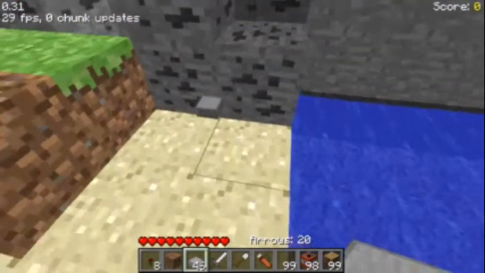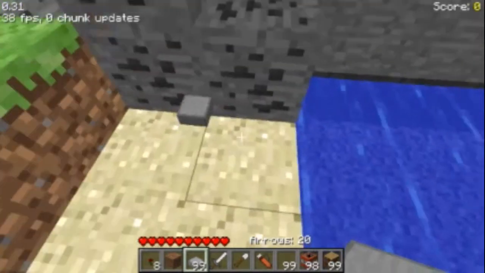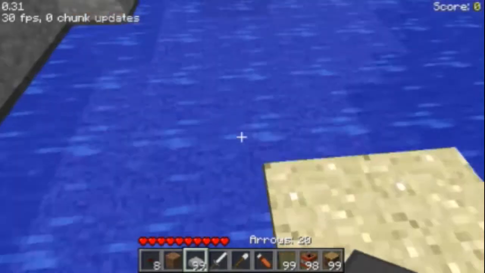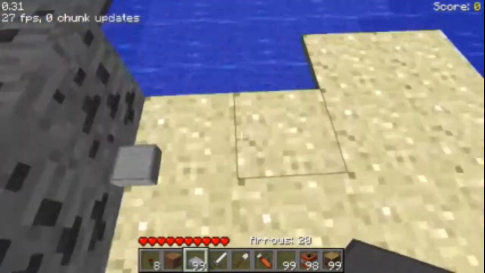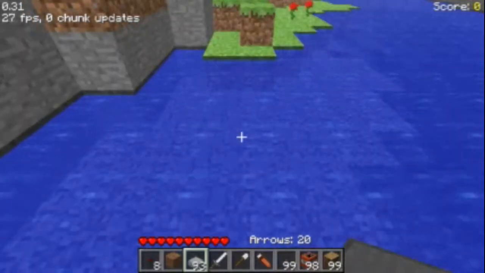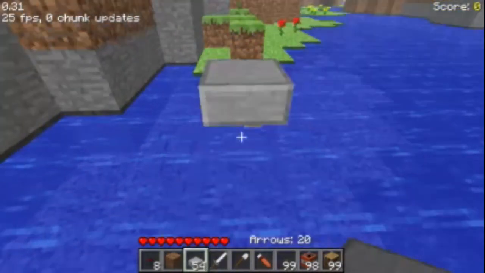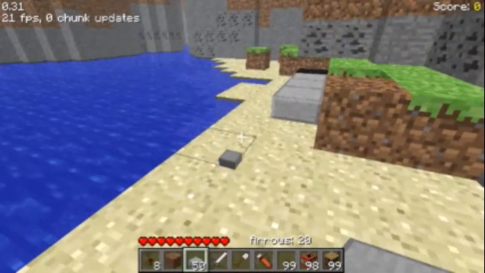Look at this. It's just giving me infinite slabs. Oh my god. And I can't even get rid of... what the hell? Another one! Another glitch! What is this? Oh, I was standing next to it. I was standing too close to it. Now there's a bunch of slabs on the floor. The ocean is filled. Just sitting there.